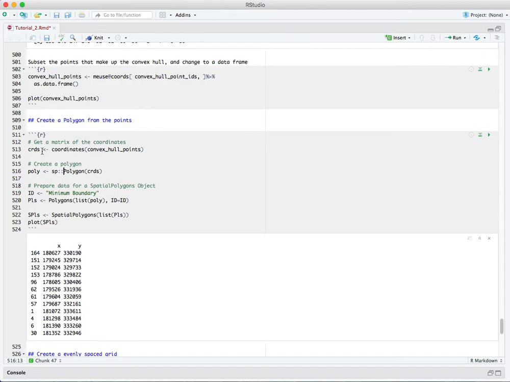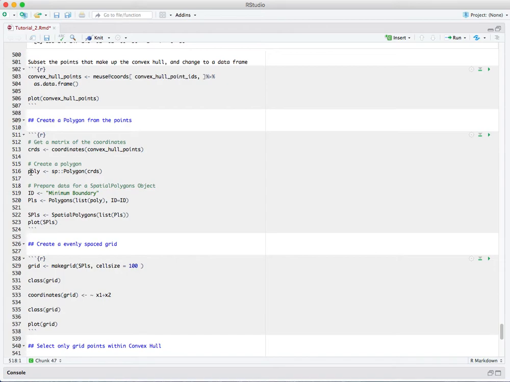And now from our matrix, we can use the polygon function in the sp package. And you do note you probably have to call the sp package here because there's a number of functions called polygon, and we need to make sure that we are getting the right one. And if we give it the coordinates matrix, we can create the poly.